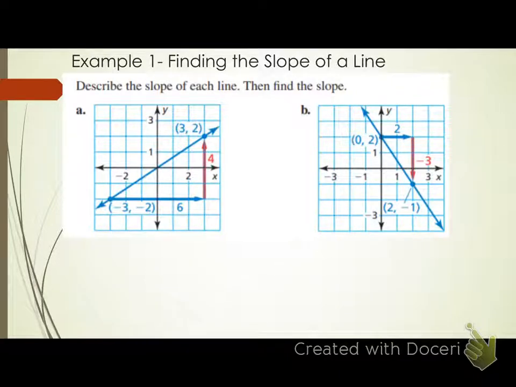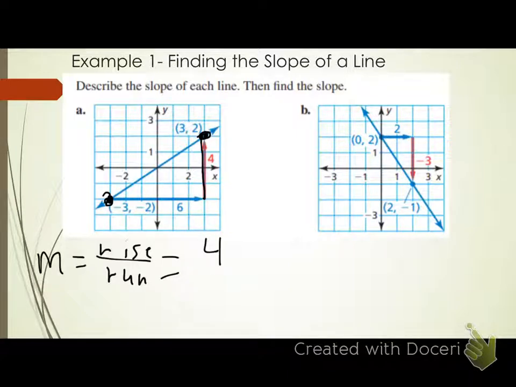So there's a couple of ways I can look at this. Slope is what over what? Rise over run. So if I have a graph, I can just look at it that way, look at my rise and look at my run. So let's go from our point (3, 2) to our point (-3, 2). Let's see how far I'm rising. That's my vertical change. Going 1, 2, 3, 4. Does everyone see that from my graph? Going down 4 units.